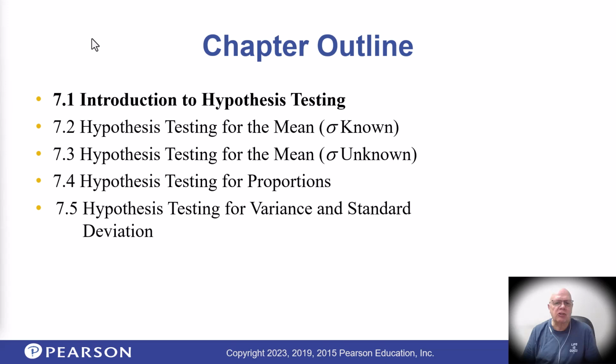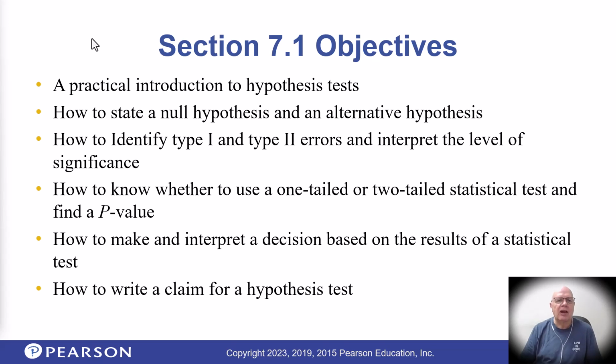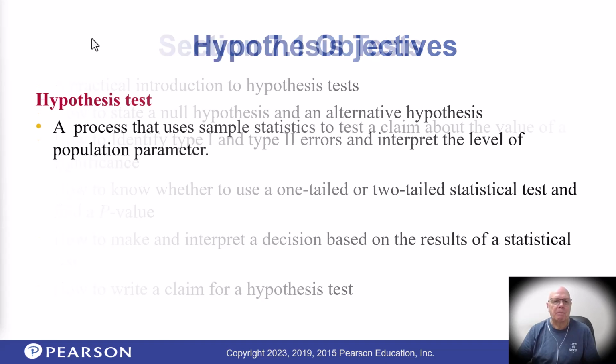You've worked with proportions before, like 77% of the population is blah, blah, blah. Or the standard deviation of the population height is whatever. That's all familiar to you. All you have to do is extend that using a couple of extra definitions, and you'll be on your way. So I challenge you to do that. Here are the objectives. So you might pause and take a look at these. We'll talk about every single one of them.